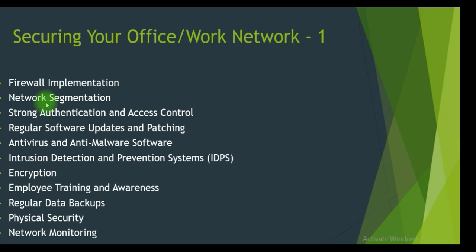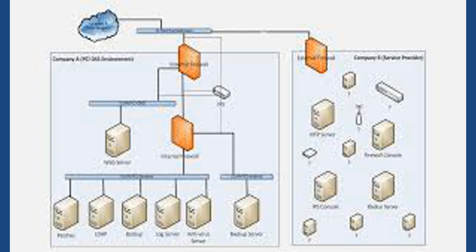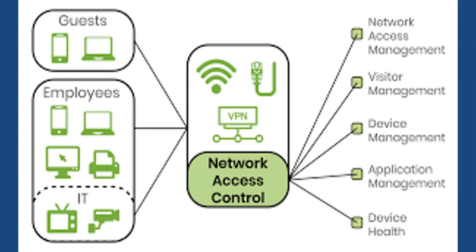Segmenting your network is also recommended. Now, if you micro segment your network, you're going to have different compartments. So you have this big network within your organization, but it is compartmentalized. This helps to reduce the risk because it means that breaches can potentially be confined to each of those segments. You are better able to manage the risk level or the threat level as a result of having your network segmented.